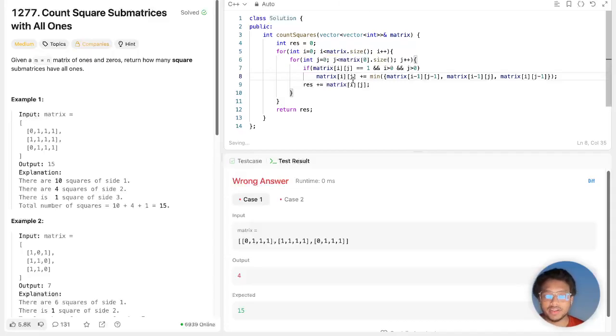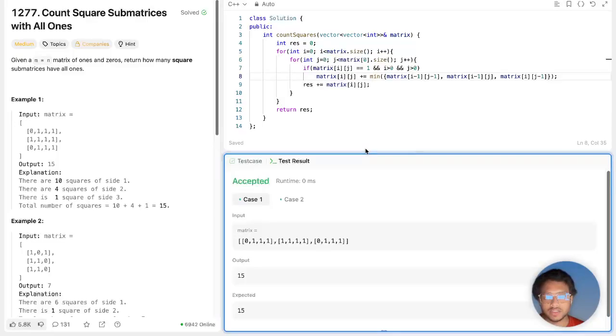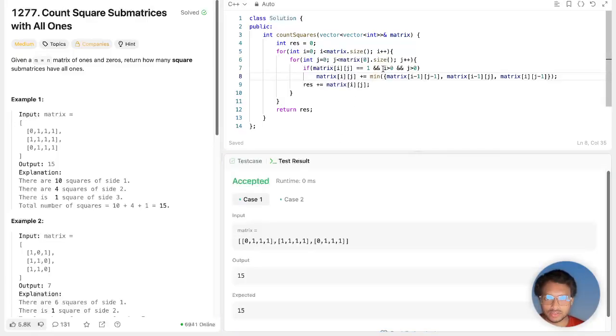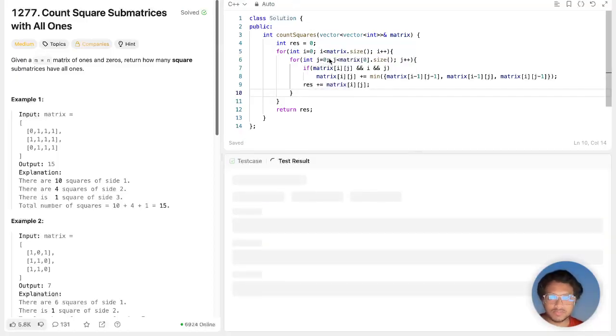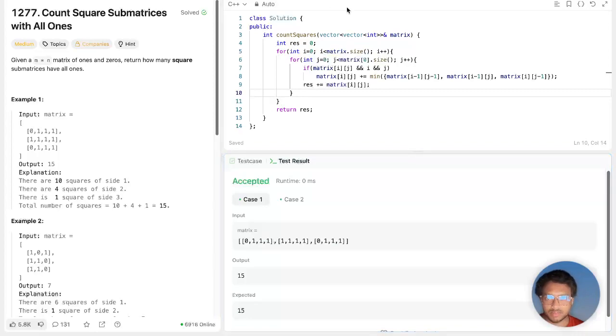I have had a minimum value, right? So it would be the plus. Also, instead of equal 1, we can just say matrix of ij, it will be the same thing. And if I run the code again, okay, I submit my code.